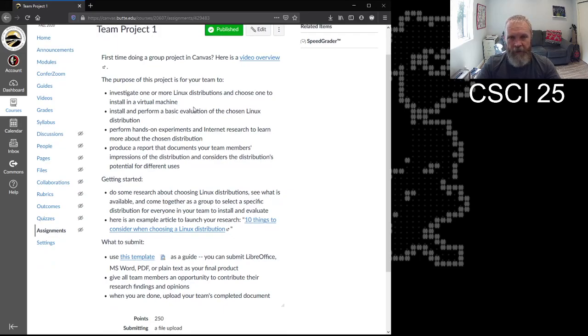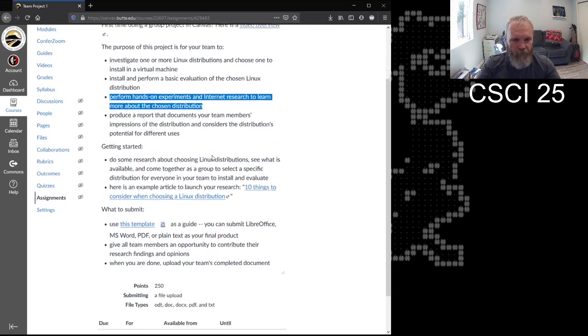Work together to choose a distribution, work together so that hopefully each of you on your team does an installation of it. Then you may be able to go off separately and perform whatever experiments you prefer to perform. And then finally, you'll come together and put together a short report about the experience.